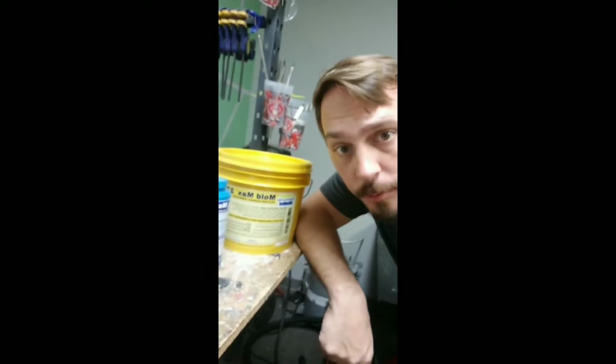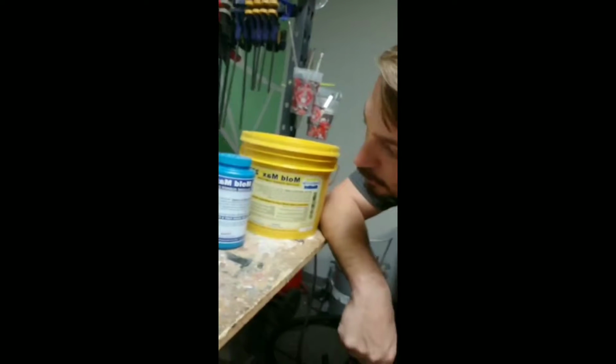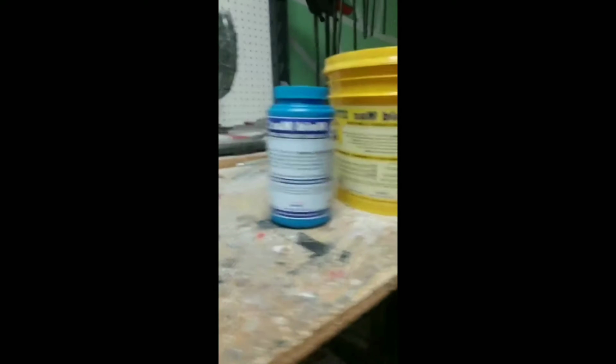It is a performance level mold-based resin. All right, and the Mold Max series, several different varieties you can choose from. Typically, that number there, 27, correlates to a Shore durometer, meaning it's pretty soft and you can manipulate it around things and such. But not always. But it's a good rule of thumb anyway.